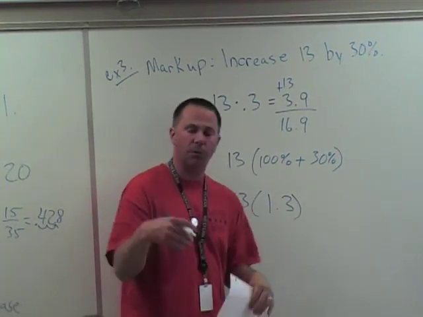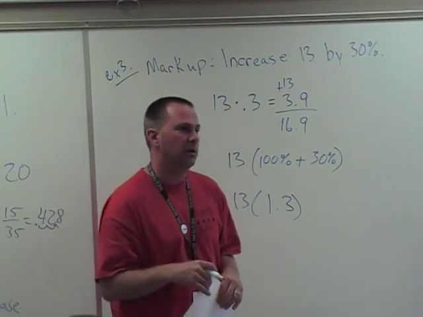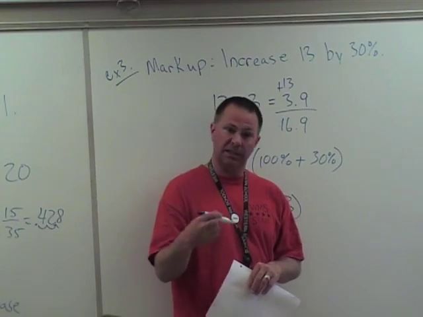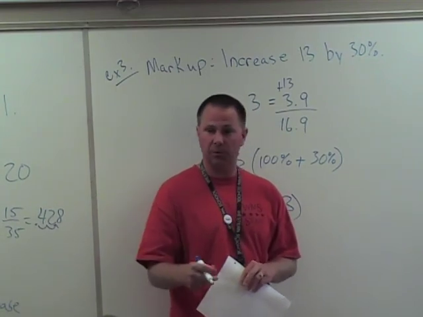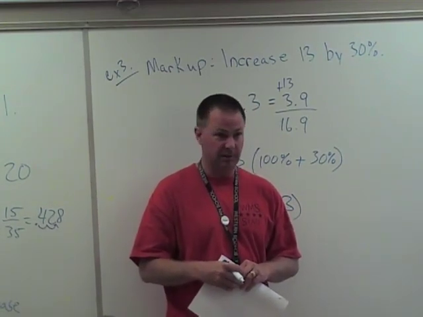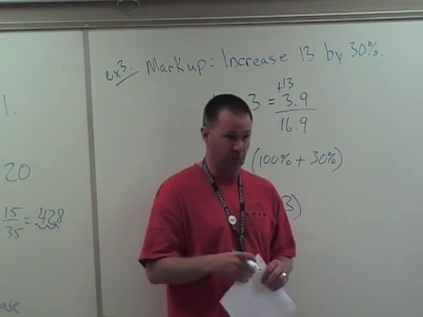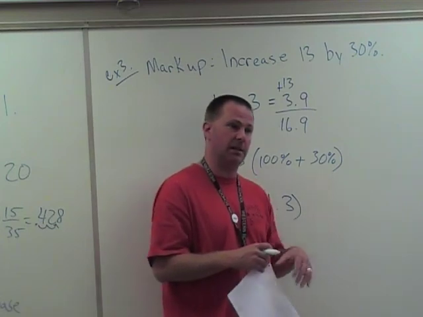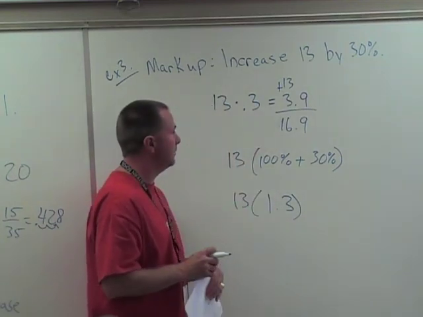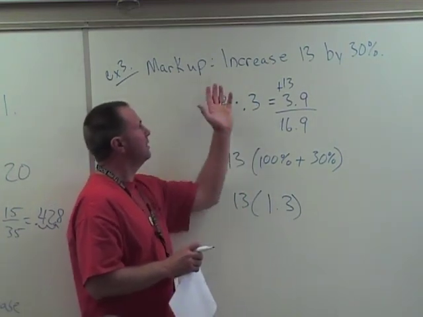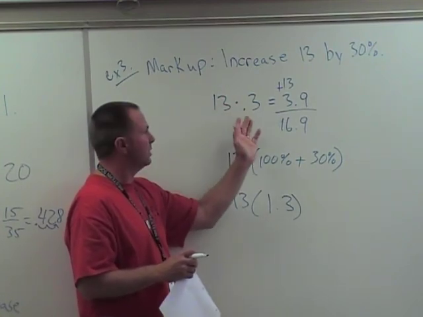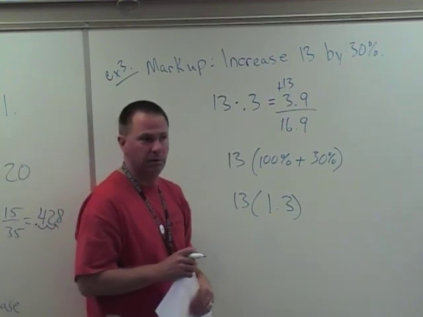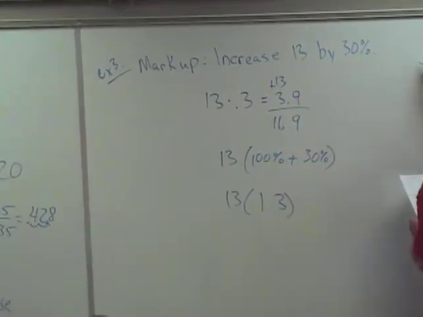If you want to know the tax, what you're going to pay when you go to a store, it's 7% tax, right? You take 7% of your total and then you add it back to the original amount? Yes? Why not just take it times 1.07? That'll give you your total amount. It's the exact same thing. So it's a different way of looking at it. But again, if it's just asking for what the markup is, you're just going to tell them the 3.9. Any questions?